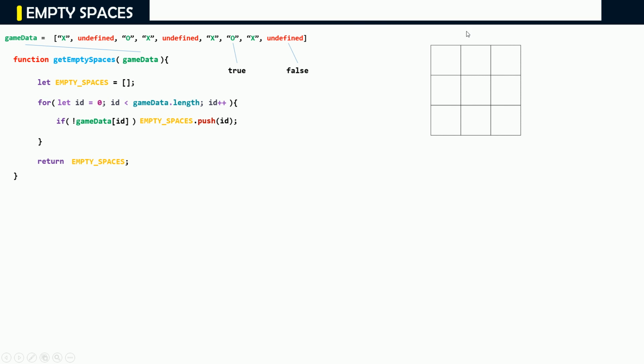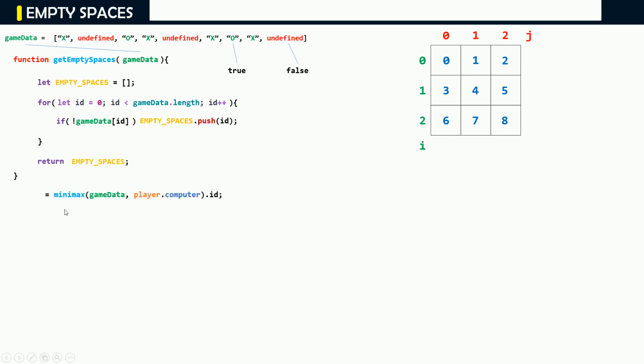Now if you remember, this is our board. These are the IDs of those spaces. But to draw on the board, we need to know the number of the column or the number of the row. So without them, we can't draw on the board, or we can't know where to draw on the board. So when it's the computer's turn, it will call the function minimax.